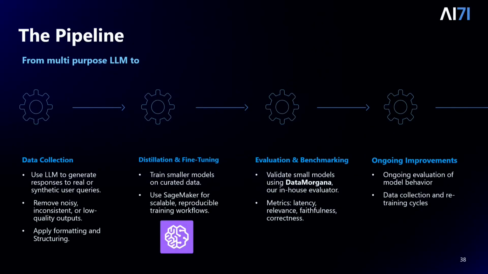Okay, so now we understand why we need agents, and we understand why we need to distill models. Let's talk about how we actually do that. So the general pipeline that we have, if we look at it in terms of bullet points and components, is very standard. Meaning if you go to a talk by a completely different company, they're probably going to have the same bullet points. But when we go into the details, that's where things start to be interesting.